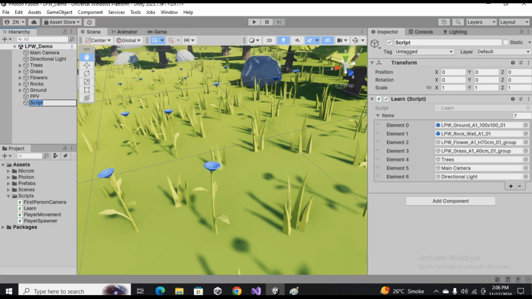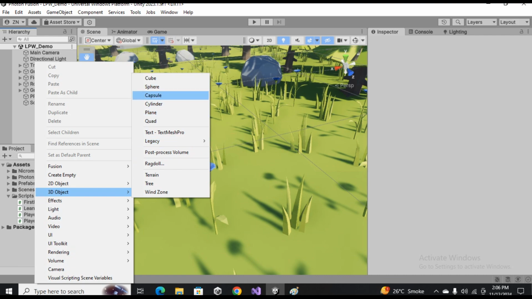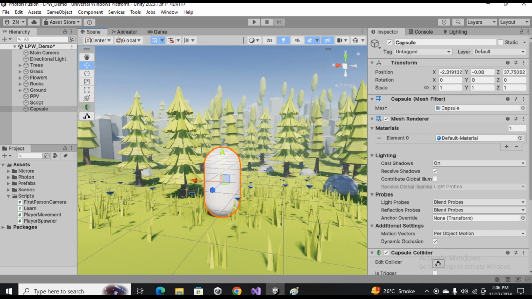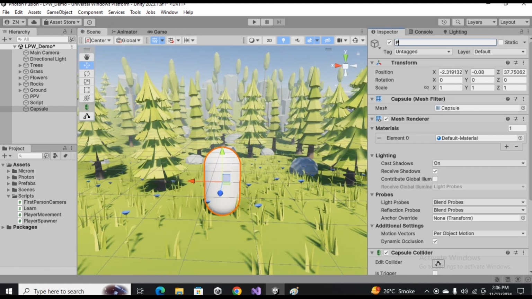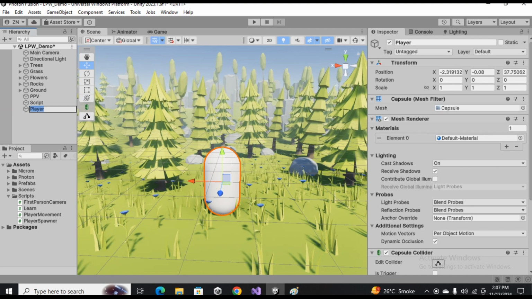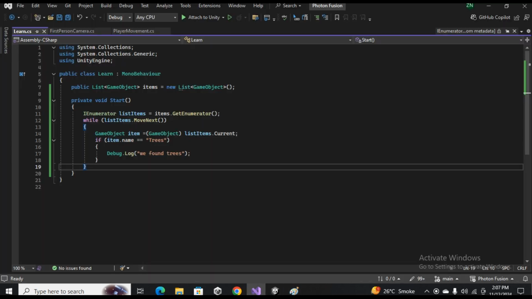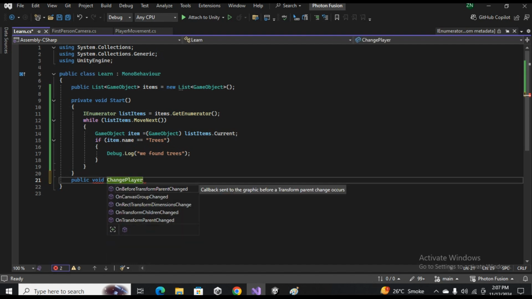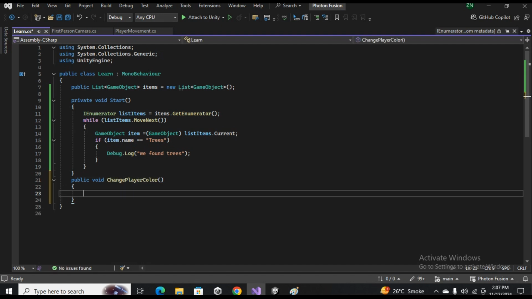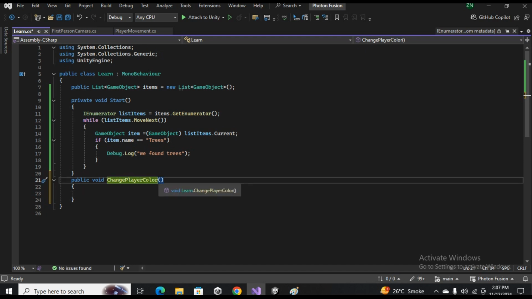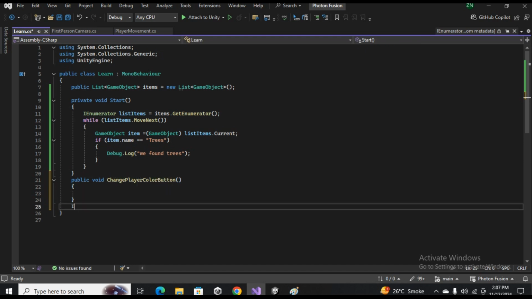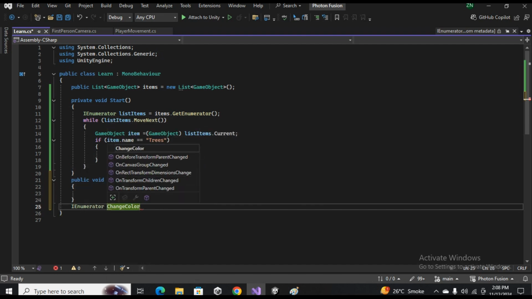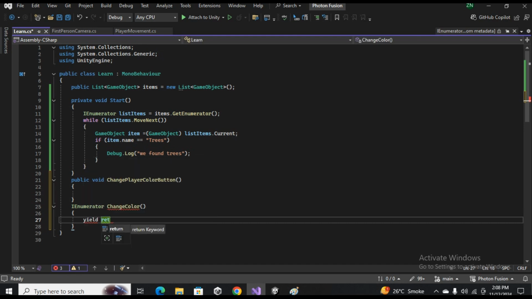Here, if we come back into Unity and check what we're trying to do, I created a character that's just a capsule, nothing else. I want to change the color of the capsule, and that color changing is very simple. We are going to get the material of the character, the material component, and then we're going to change the color and apply it. That's basically how we change the color of objects in Unity.